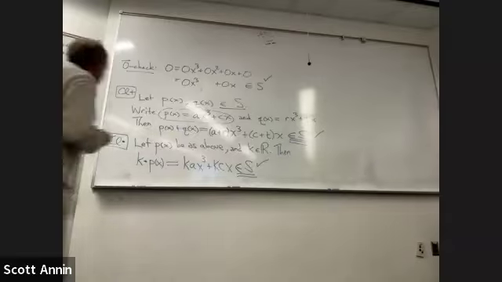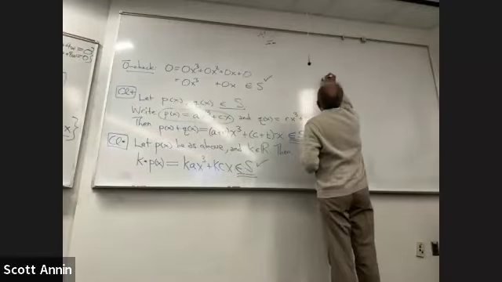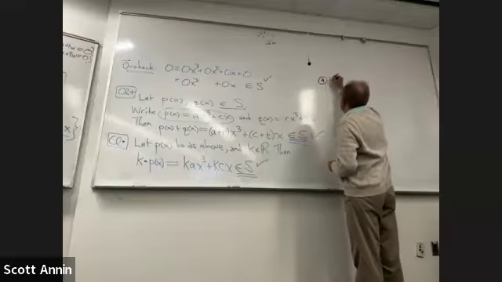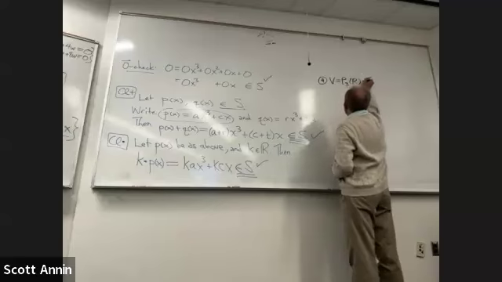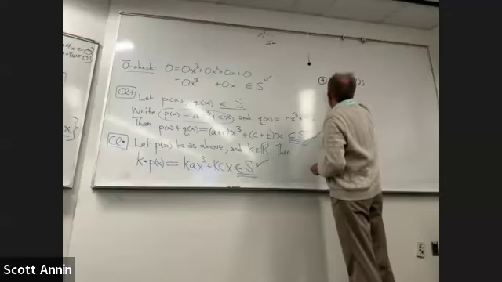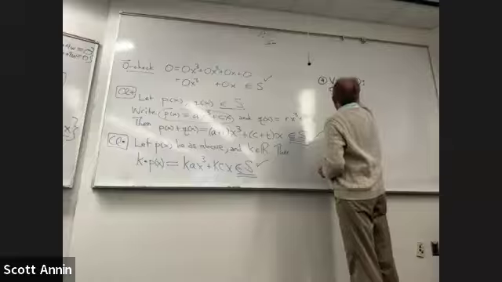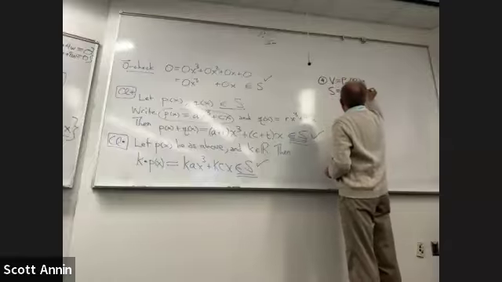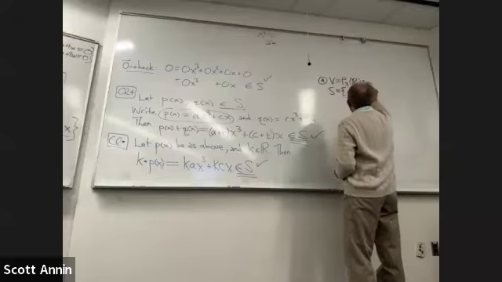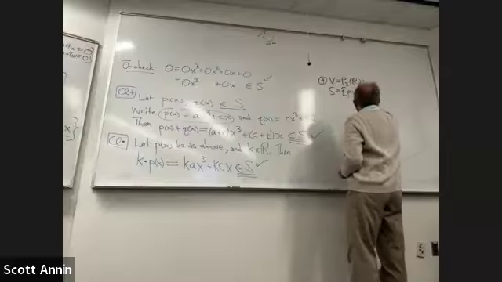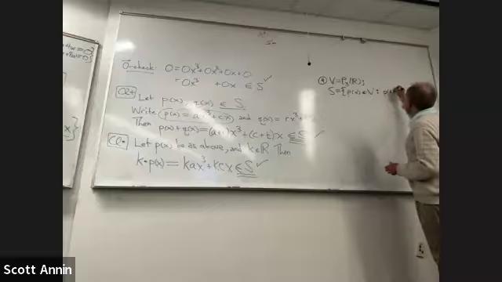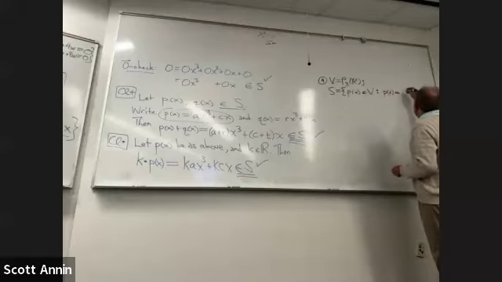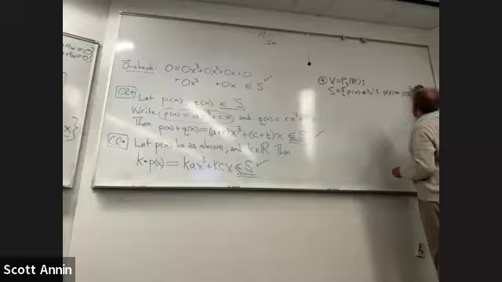Okay, let's try a fourth example. Okay, so let's take V to be P3 of R. Again, I'm going to stick with polynomials for a minute here. And I'm going to let S be the set of P of X, which is an element of V, such that P of X equals AX cubed plus 5X.